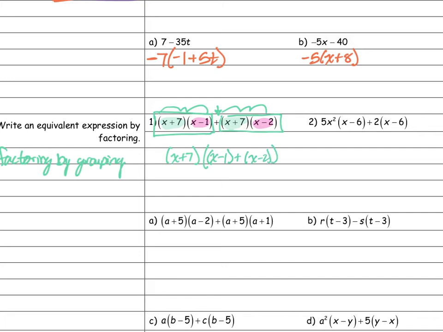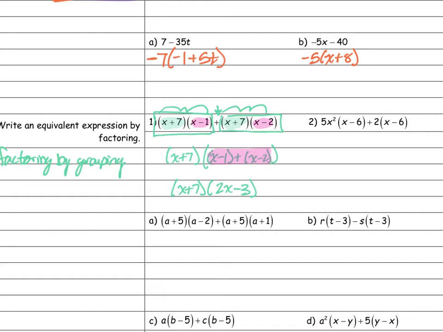Now, just like in the warm-up that we did when we combine like terms, I can take this part of my expression and add those together because there's no multiplication. There's just a plus sign between them. So I can combine those like terms together and make it more simplified. And this becomes, I'm going to write it here, x plus 7 times 2x minus 3. Yeah, that's right, 2x minus 3. Okay? Questions? We're okay so far?